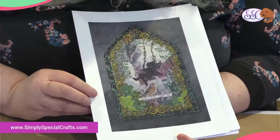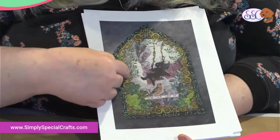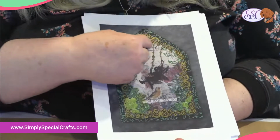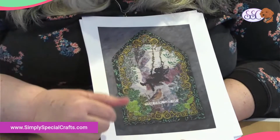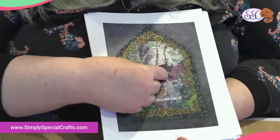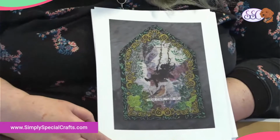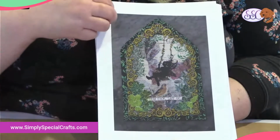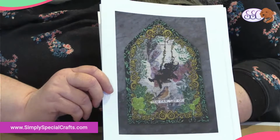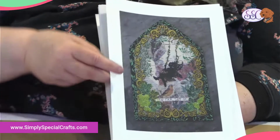This one's got a lot going on with it, but let's see if we can pick out some of the things. Here's our leafy branches sticking up into the scene. We've got our hanging vines, leafy vine coming in. We just talked about the fact that a lot of times they'll actually kind of sweep this in. One of the other things I like about this scene, and one of the reasons I chose this one, is that you can see that in the background, they're silhouetting our swing and our fairy into the front, but they're using a full color scene in the back of that. See that? They're just stamping everything right onto an already full color scene. And I thought that was a neat example to show because that shows that you don't have to start with a blank piece of paper. You can start with images you already like and build from there.